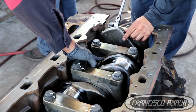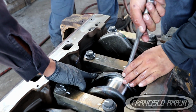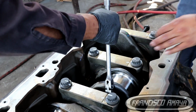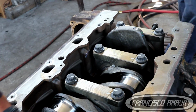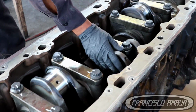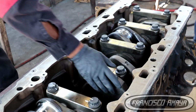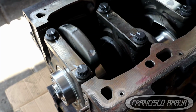to do the whole process of installing the crankshaft after you remove it, and after you do many other things that you have to do too, making sure that the engine block is going to be in good condition. The actual process of putting the crankshaft together and putting everything, the main bearings and caps and torque, doing the proper torque and inspecting it, is going to take around 2 hours, 3 hours, maximum 4 hours, we can say, if you are actually going through each individual inspection and taking your time to check it completely.